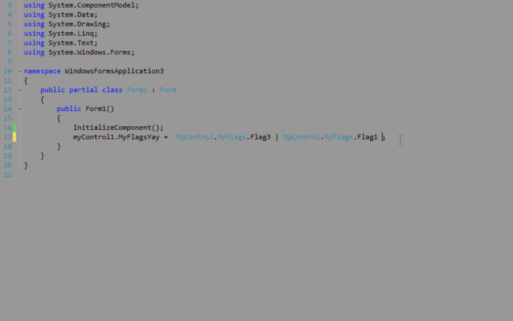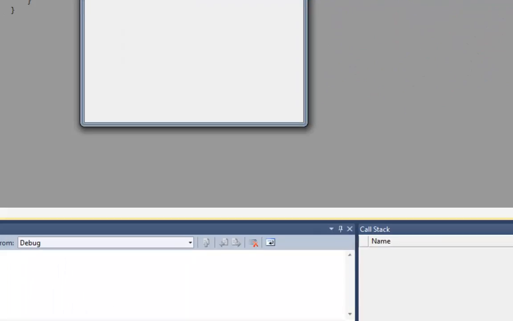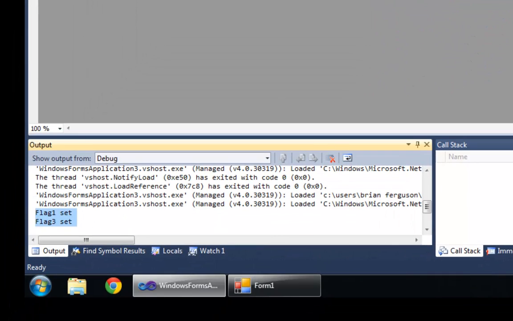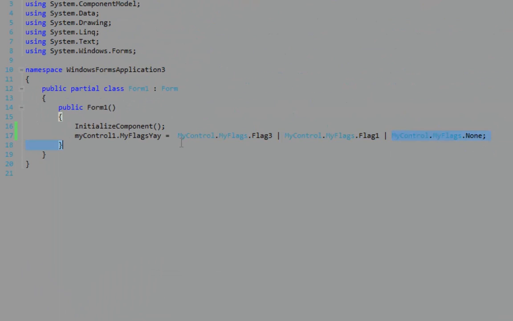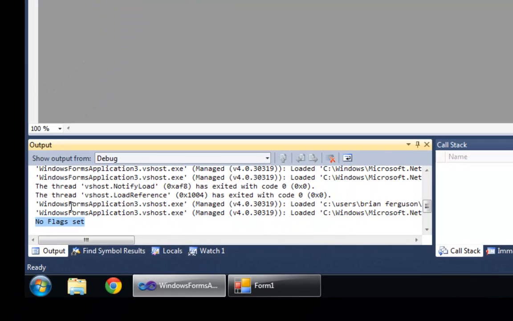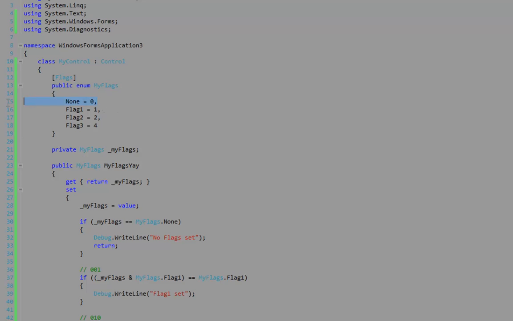We're going to assign None to see what happens. Flag 1 and Flag 3 set, so it doesn't really do anything. And then it'll say no flag set if we properly assign None to it. And we can assign 0 to it and get rid of the None flag.